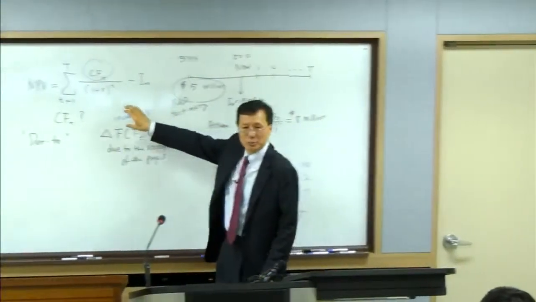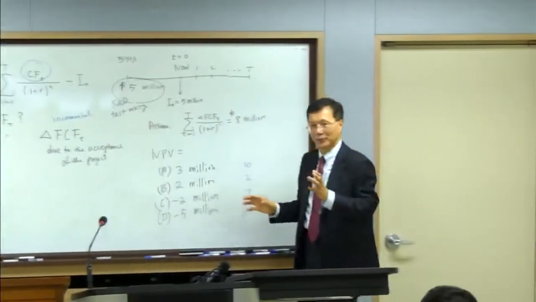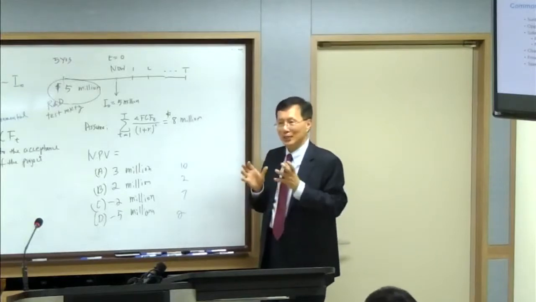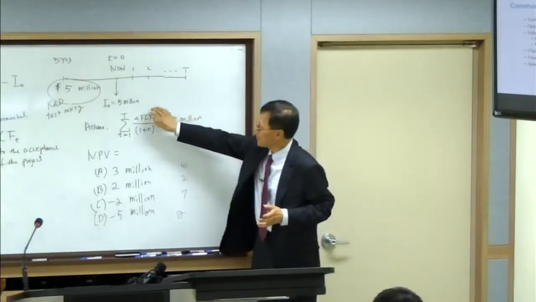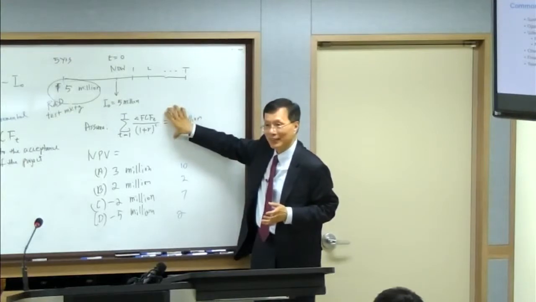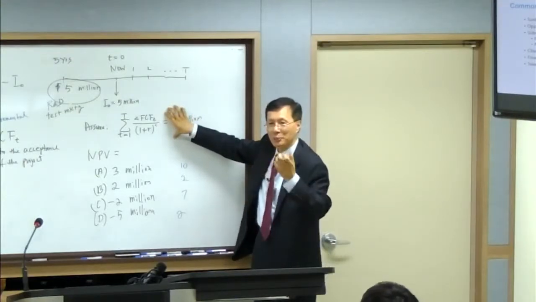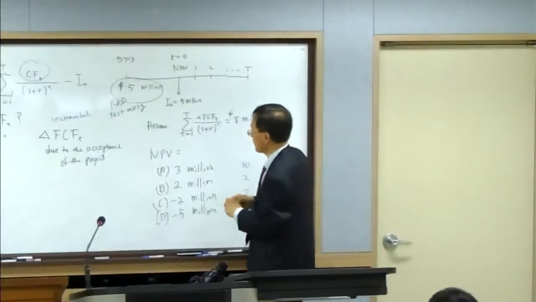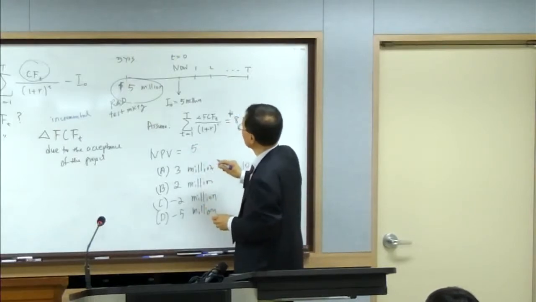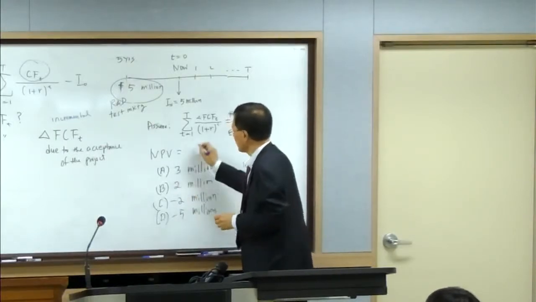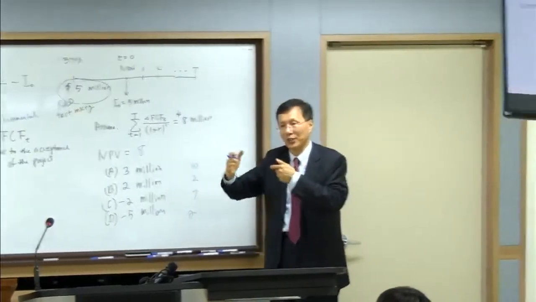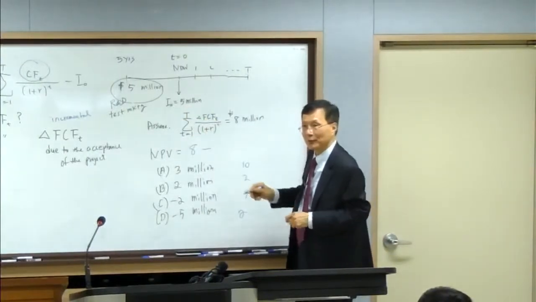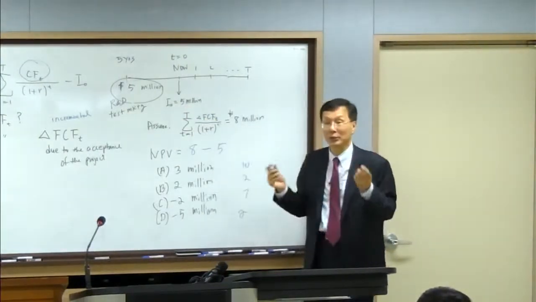Using this incremental principle, look at this. Cash flows that are due to the acceptance of the project. This one is clearly included, right? Future cash flows that occur because of the acceptance of the project. That should be included, right? So NPV is 8 million, the present value of all the cash flows that occur because of the project, minus the initial capital outlay of 5 million. That ought to be included, right?